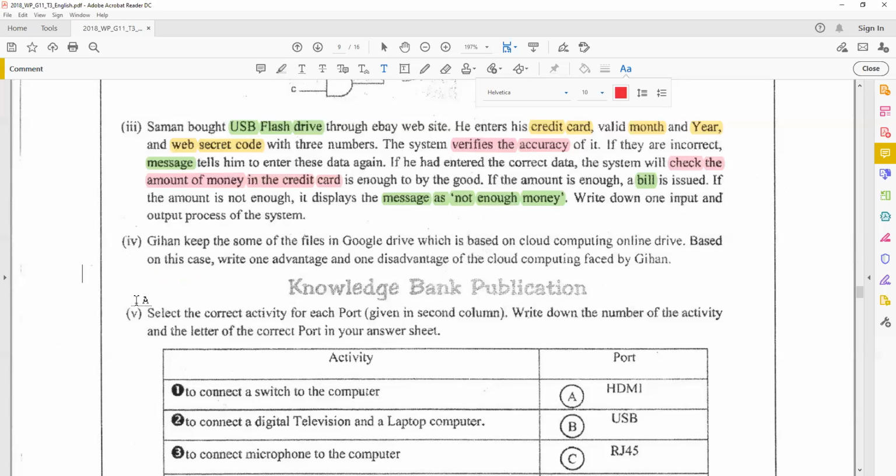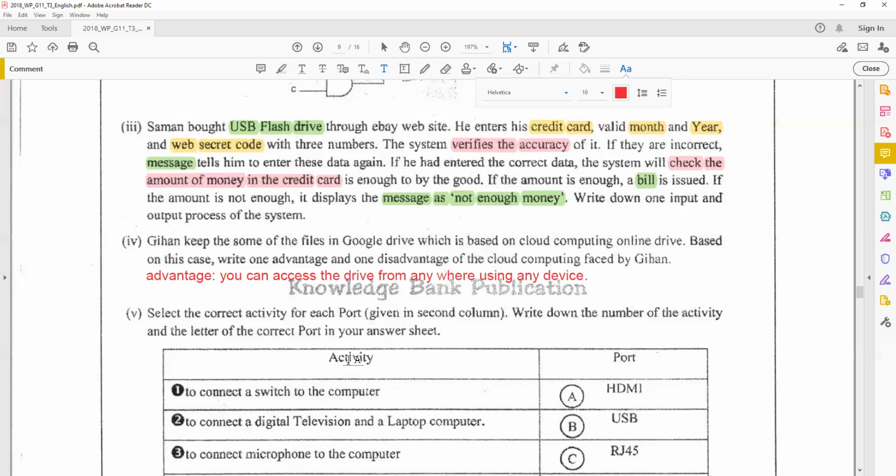What is the advantage? If you have an online drive, you can access the drive from anywhere using any device.